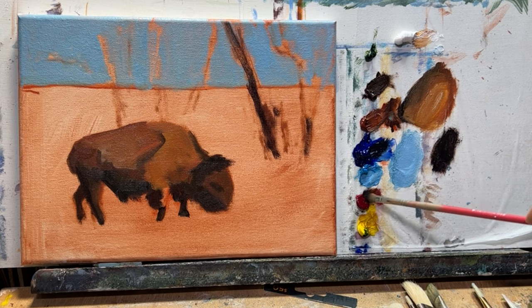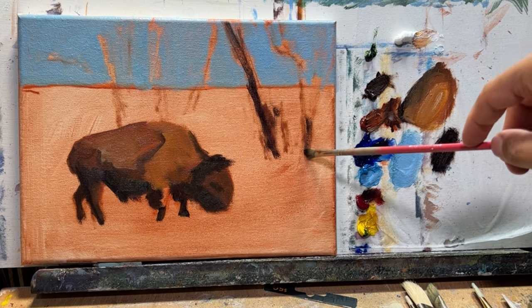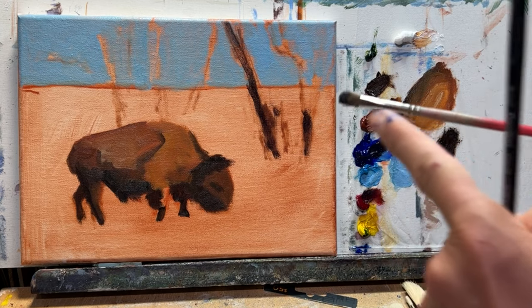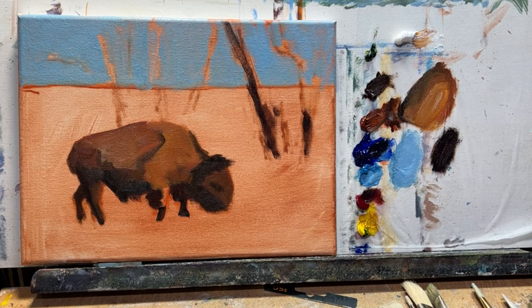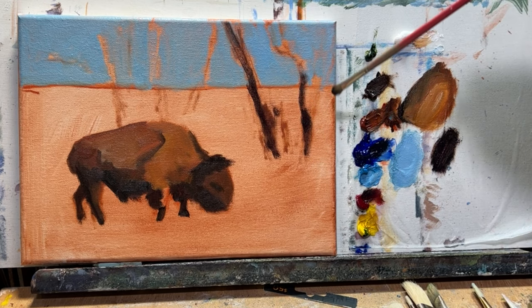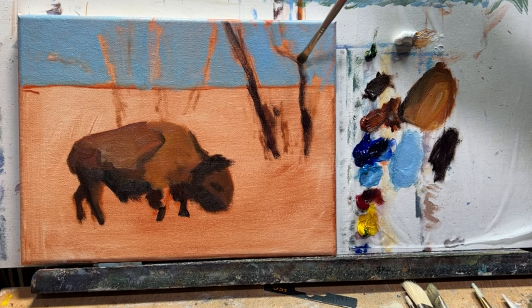Same mix, a little bit more red, because eventually I'm going to put a variation of colors. I'm using the flat edge of the brush, just shaping those branches. Remember to reload your brush.